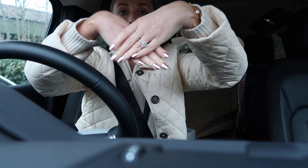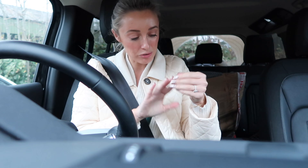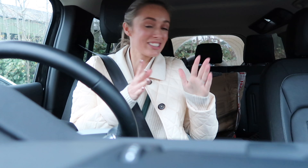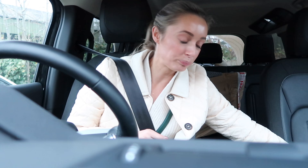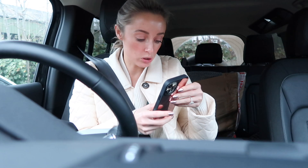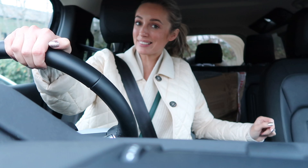Festive nails are done! I completely forgot to put rings on today, but I decided to go for simple full-on glitter nails and they look fabulous. Glitter just goes with everything - nothing too jazzy or intricate but absolutely gorgeous. I needed to sneeze so badly the whole time I was in there but I didn't want anyone thinking I had COVID, so I held it in and had a good old sneeze in the car! Charlie's family have requested fish and chips so I'm heading to Greedy's in Stow-on-the-Wold - the best fish and chips.